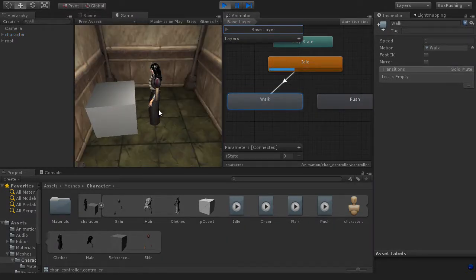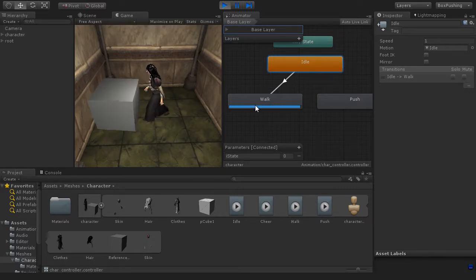The character standing still, again you can see the idle animation playing. It reaches the end and then suddenly it enters the walk state. So the character was standing still in idle, the animation played once, and then when it reached the end, it quickly went over to the walk animation, and now the walk animation is playing on a loop.